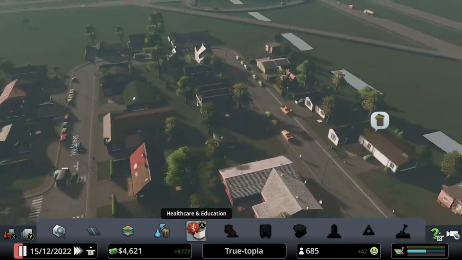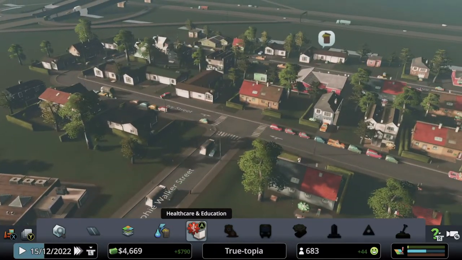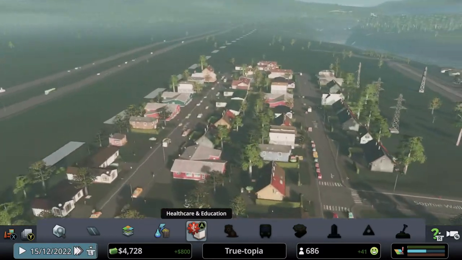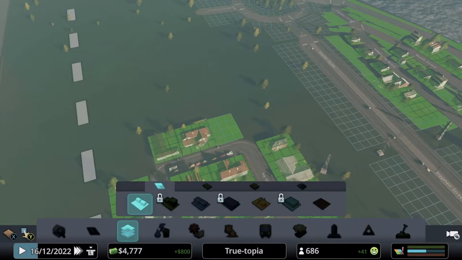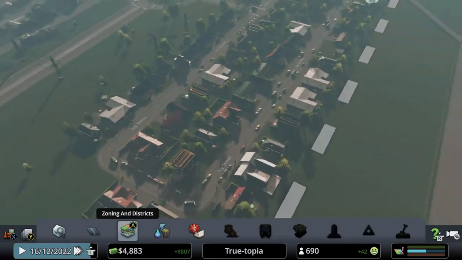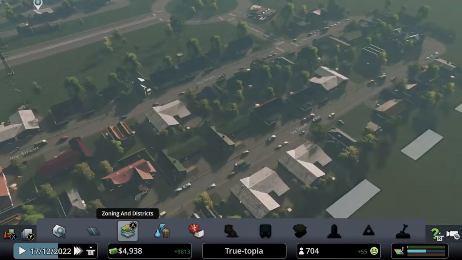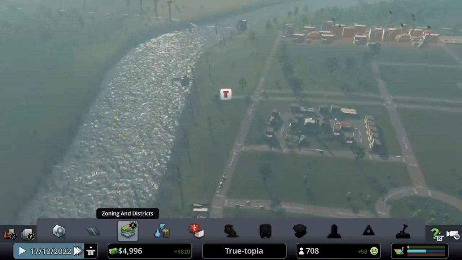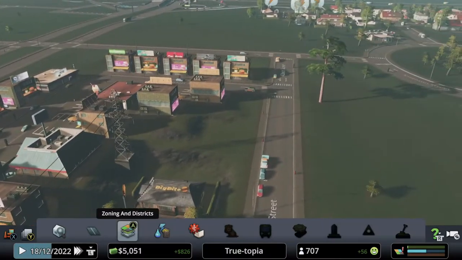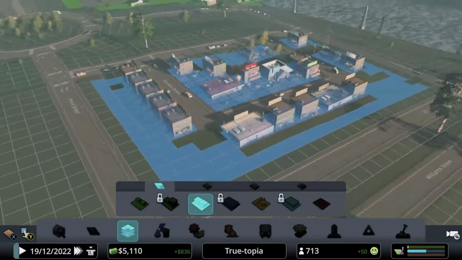Are these garbage trucks still not here? Oh, time's on pause. Right, this housing complex does need to be shut off because it's not going to be able to get any bigger. That's everyone's happy for now. Things are going well. Yep, that's perfect. Just looking at how this is all designed.